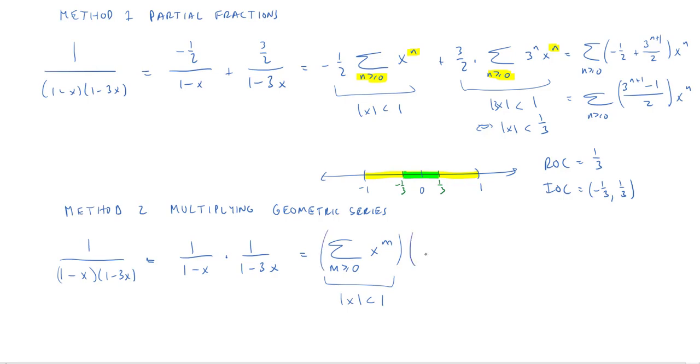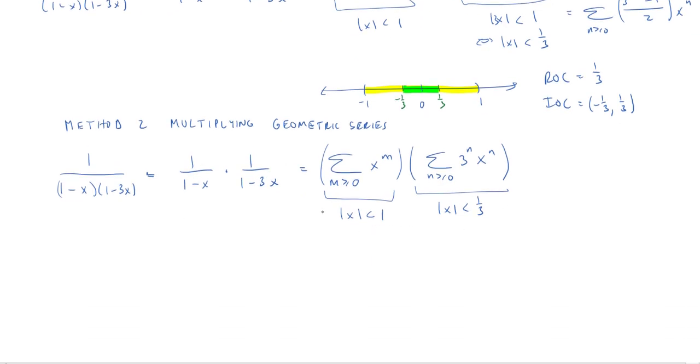All right, then my second one, I'll start n at 0. Instead of 1 minus x, I had 1 minus 3x. So again, this will be 3 to the n times x to the n. And here, just as we saw up above, we're going to need the absolute value of x to be less than 1 third. That's the cost of that 3 there. So for us to do both of these at the same time, again, we're going to need to be between negative a third and a third. For both of these to happen, we need that. So that wouldn't change that argument.